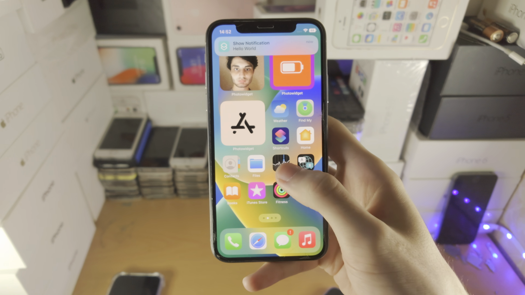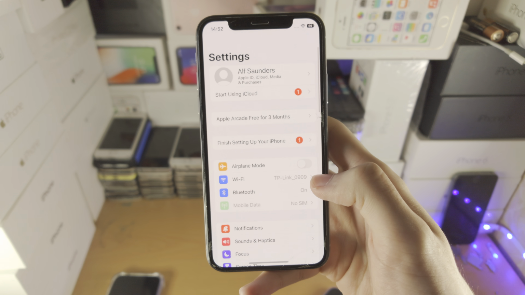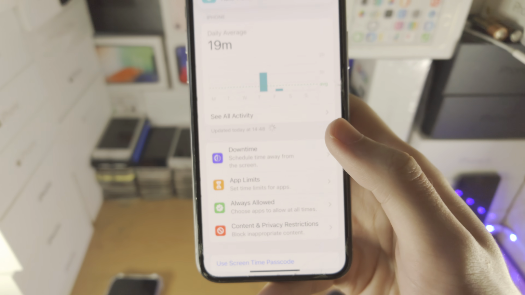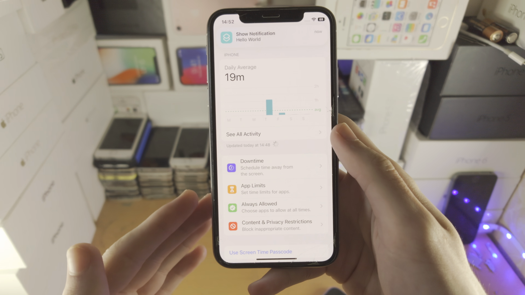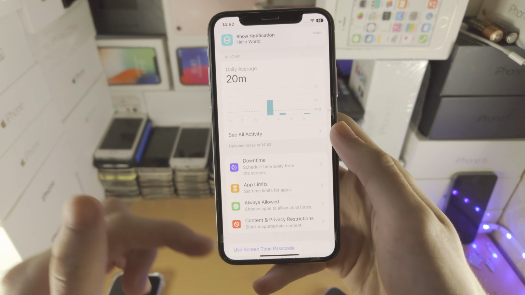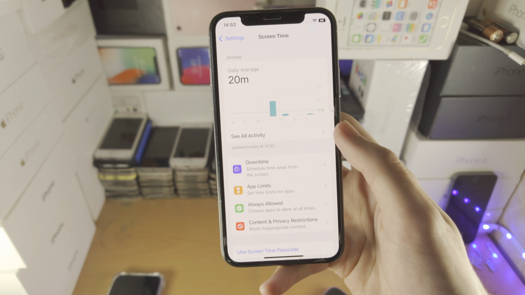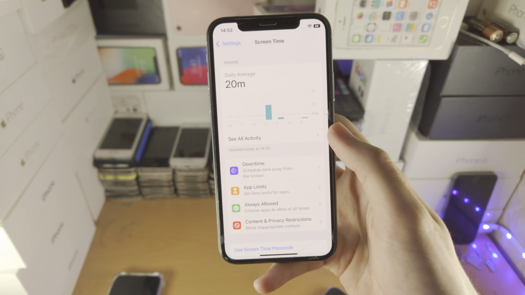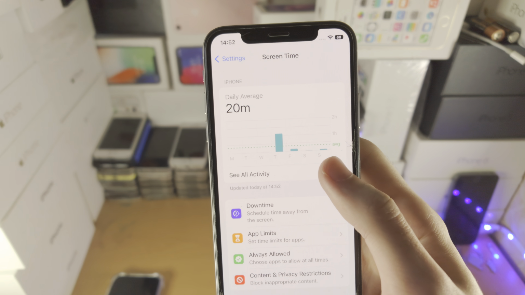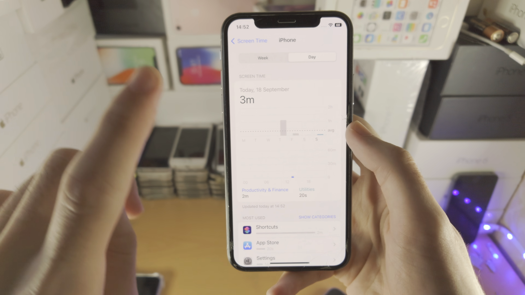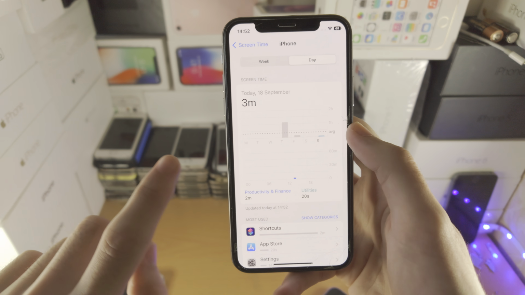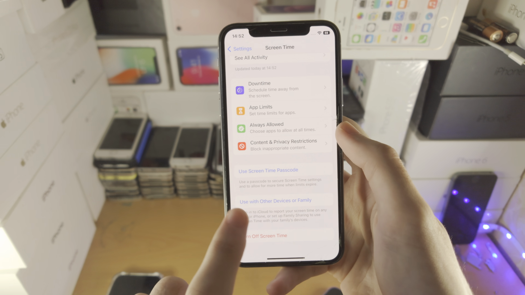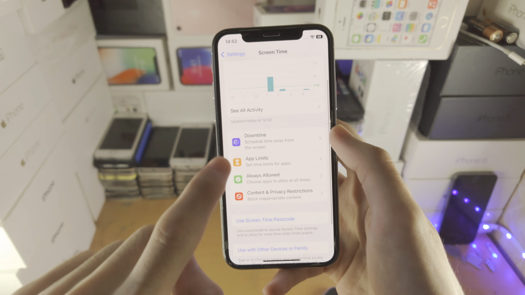Once we've done this, we're now going to open up the Settings app. From here, we're going to tap on Screen Time. And if you don't see a view like this, what that means is you did not enable Screen Time, okay? So turn on Screen Time and then try the last step again. Now we're going to tap on See All Activity. I had this view glitch in the past. If this view glitches, you may have an option which says, share with other devices. Just turn that option off.